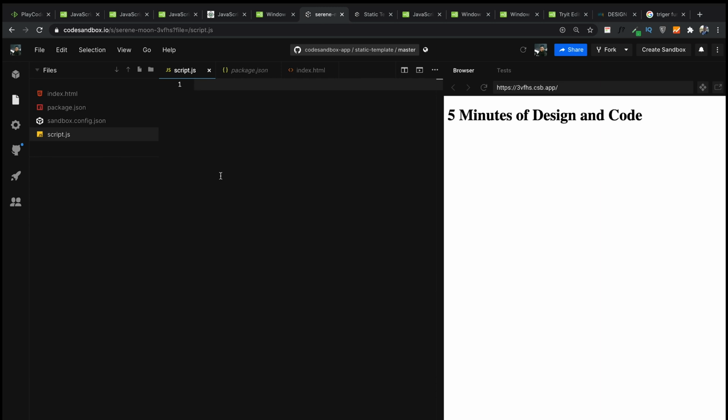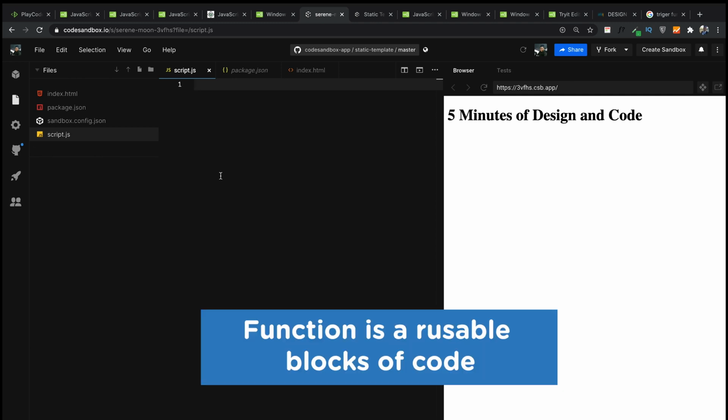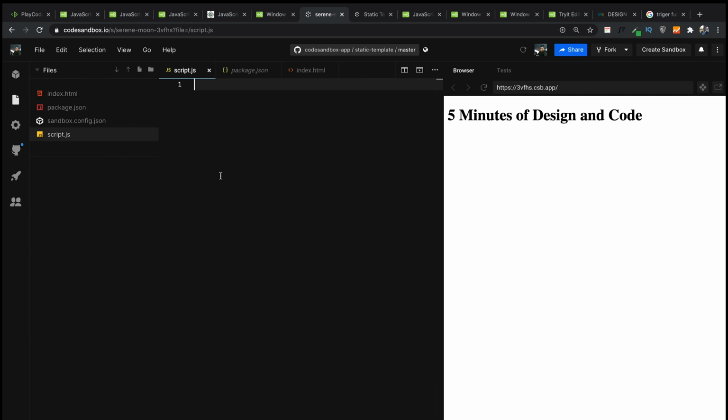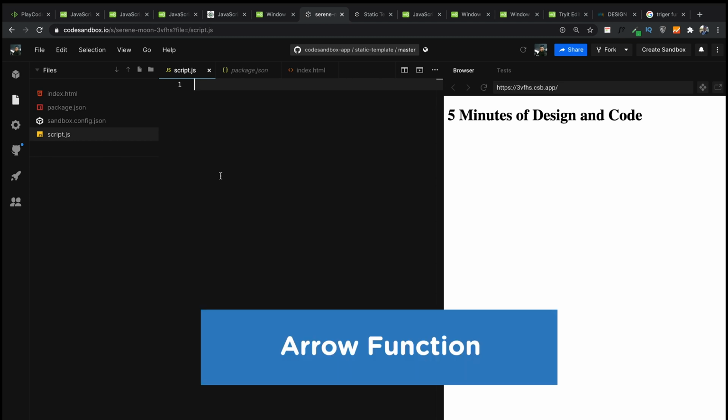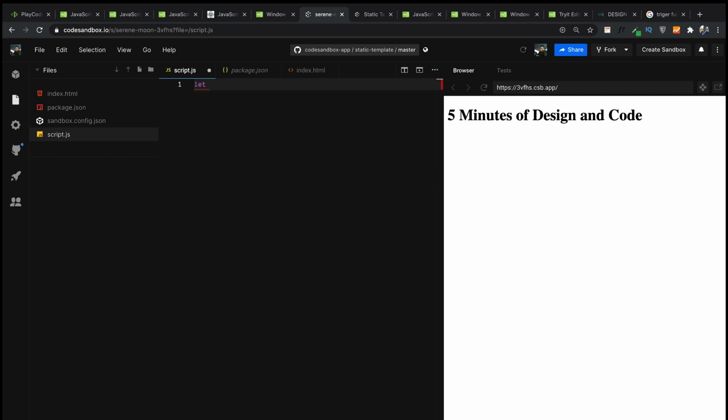So the first thing I want to do is to declare my function. Now, a function is a reusable block of code that we can write, and we can always call the function again and again. So let's declare our first function. And the function we'll be using is an arrow function. To declare an arrow function, we can say let search, then we have our equals to, then our parameter. We'll be leaving the parameter blank. So this is a function block to seek the user's consent on whether to direct them to a Google page or not.